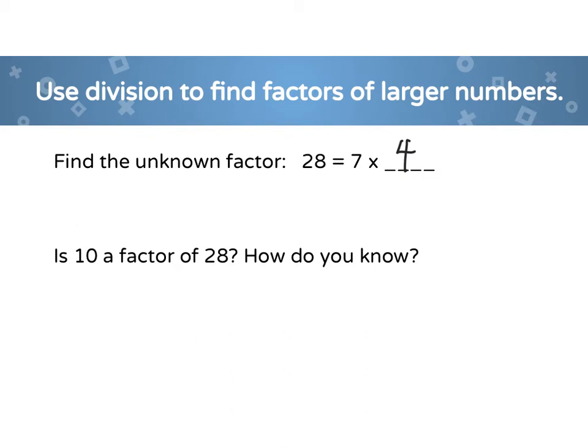Now let's look at this next question. Is 10 a factor of 28? How do you know? Yes or no? Well, no, it's not, because I know that 10 times 1 is 10, 10 times 2 is 20, 10 times 3 is 30, and none of those equal 28. If you divide 28 by 10, you would get 2 with a remainder of 8. If you ever have a remainder, then those numbers are not factors.